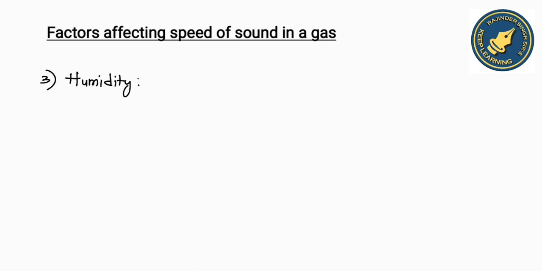Third factor is humidity. Speed of sound in air increases with increase in humidity. The density of water vapor is 5/8 the density of dry air. Remember that. That means humid air is lighter than dry air. So we can say that sound travels faster in humid air as compared to dry air.